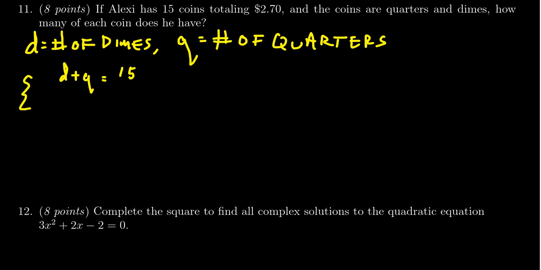Right. Now we're going to use the weights of these coins to give us the second equation there, because the total amount is going to be $2.70. So dimes contribute $0.10 each and quarters, they contribute $0.25 each. And then this is going to equal $2.70.